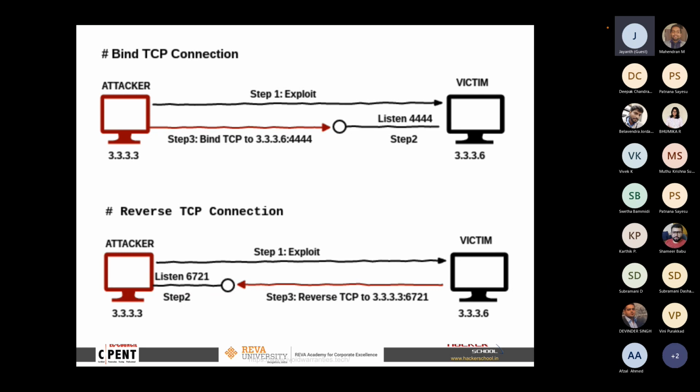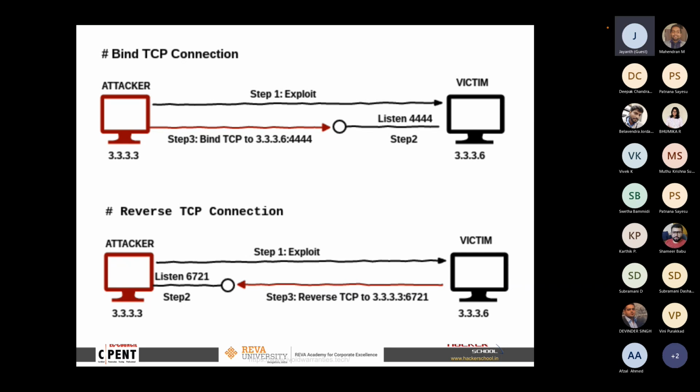So based on the bind payload that you set for the Metasploit exploit, you exploited the target, you gained initial access, you completed the exploitation, meaning you established a port on the target. Now it is your turn to go and connect to that port. By the time you are trying to connect to that port, the target has actually killed that particular port because it suspects that there is something wrong and a new port which is not started by the administrator is running, so it will close that port.